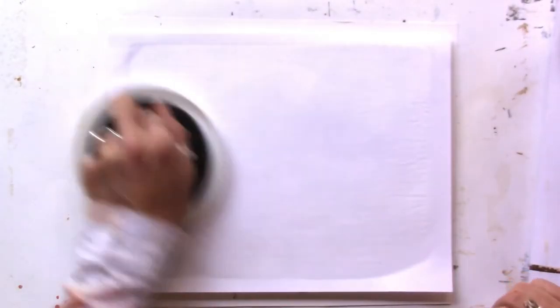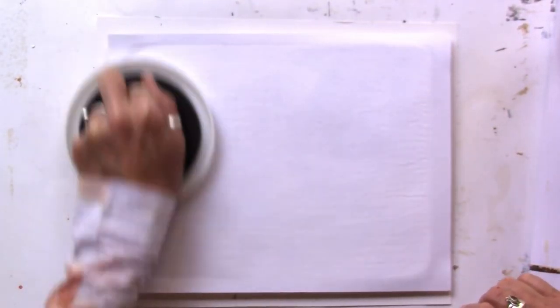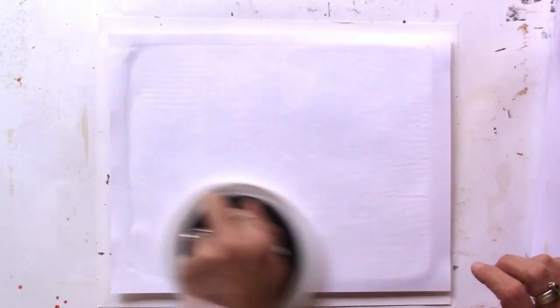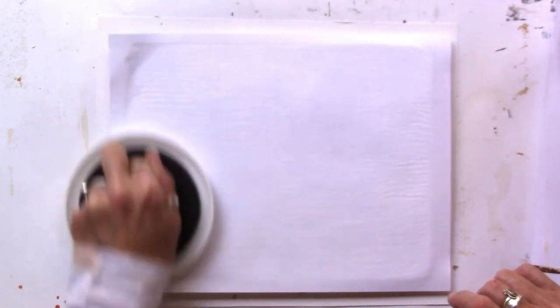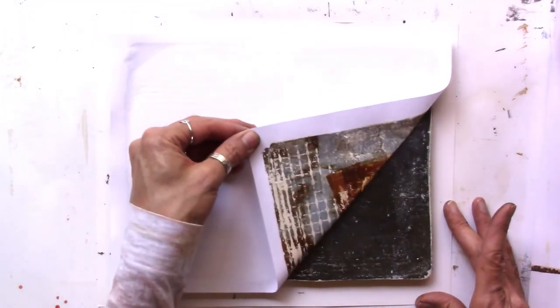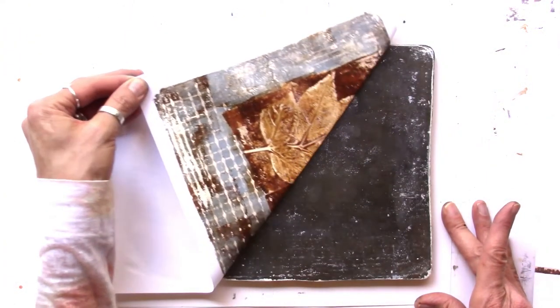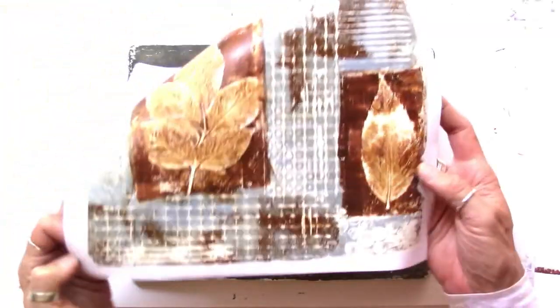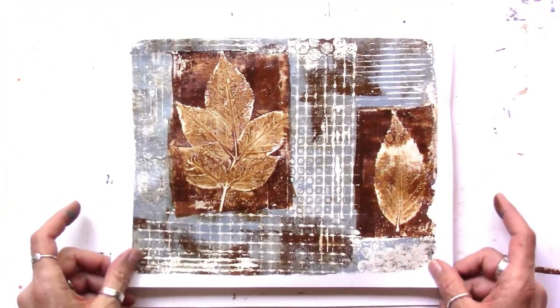A couple things about the vintage white. One, it's a very light color, so it gives you the ultimate in contrast and really picks up all that detail. And another, the binders in it are just about right for being able to pick up all those layers underneath. It doesn't take much to get that print. You can really pull these fast. Some of the Golden paints have a lot of binders in them, almost too much for this technique.